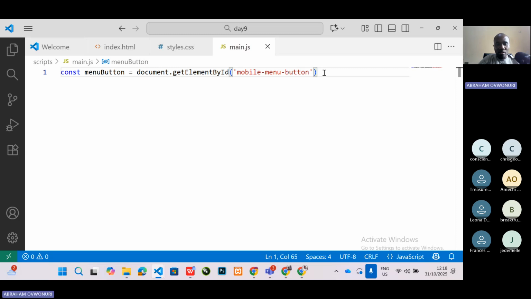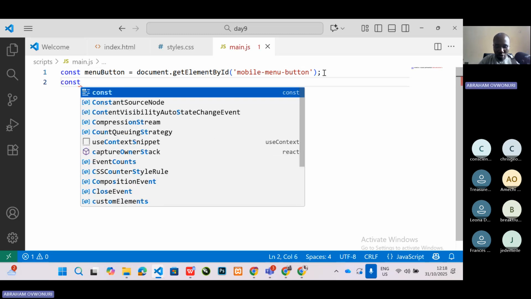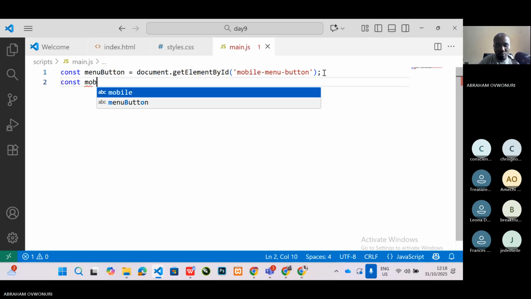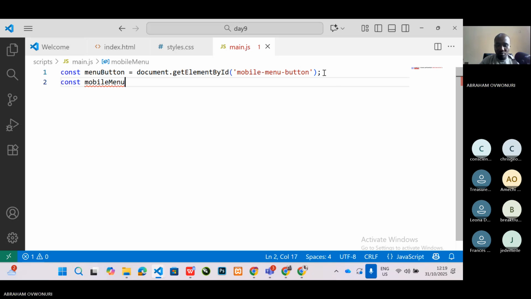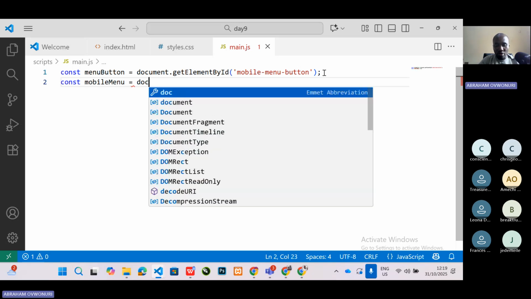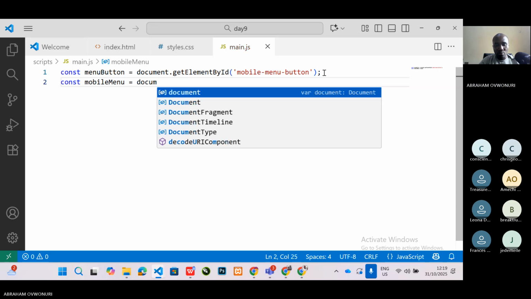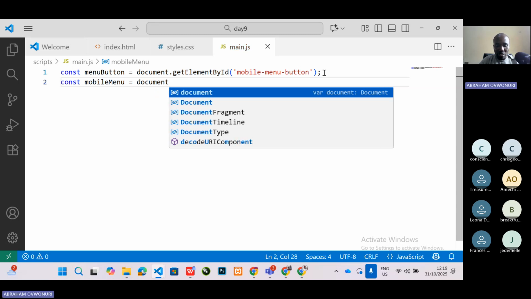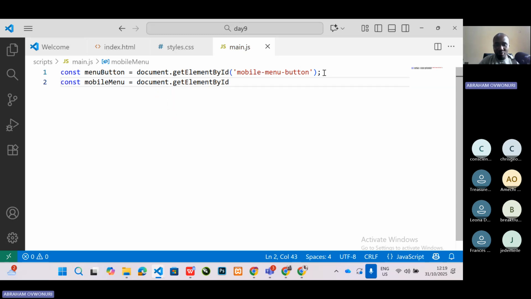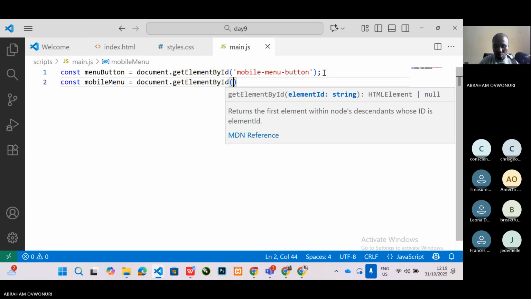That constant. Now we are trying to capture all the things that we're going to work with. Document dot get element by ID. Next one is mobile menu.